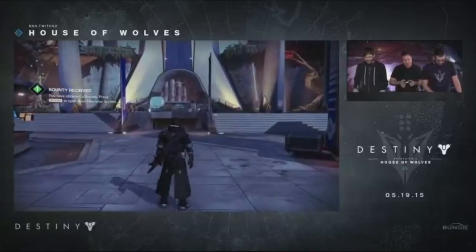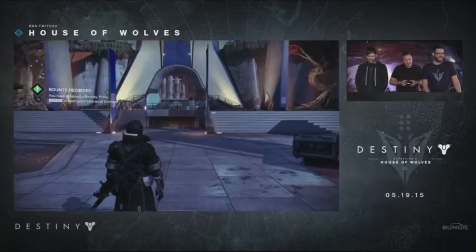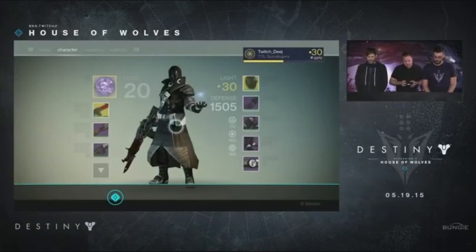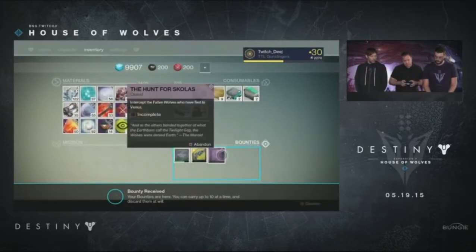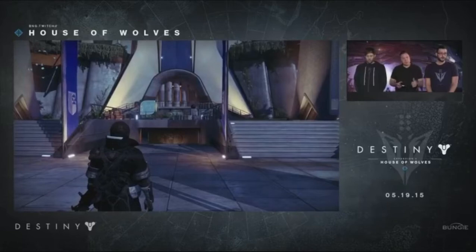Yeah. Of course, you know what they say about something that's frozen. It can thaw. It can be warmed up. So let's see. I have received a bounty. And my bounty is what? Your bounties are here. So in visiting the Reef, I have acquired my first House of Wolves bounty. That's the way that we're going to send you through this experience.